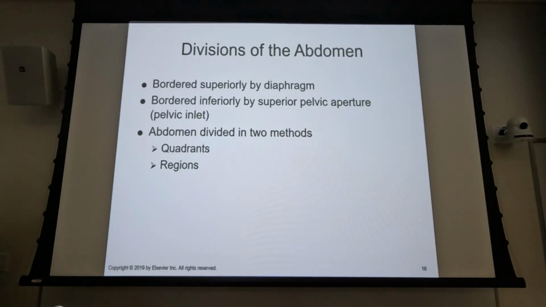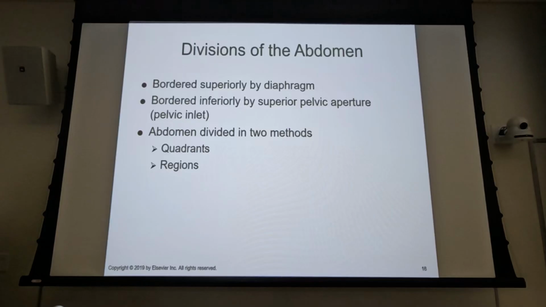All right, so when you're taking a history on a patient, you need to identify where the patient's issue is. It's not just enough to say the patient has stomach pain. Where is the stomach pain? You have to be able to, not really pinpoint, but describe the area where the pain may be. And there's two different ways that we can do that. Most commonly, we're going to use the quadrants.